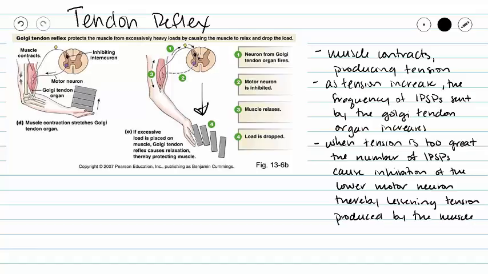And so it is a protective reflex, but instead of protecting our skin like we were in our withdrawal reflex and our crossed extensor reflex, we're protecting our muscle and bones and tendons from damage.